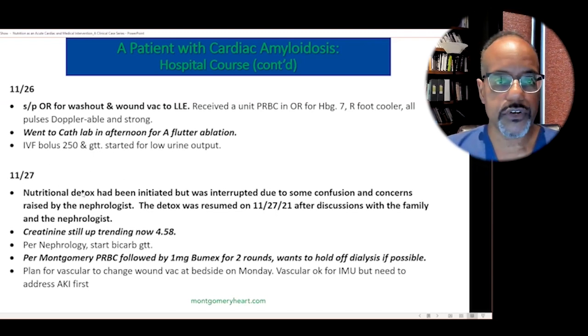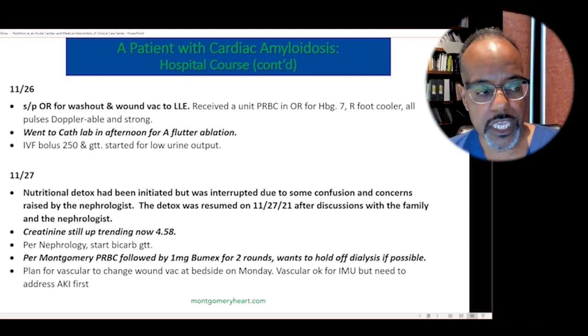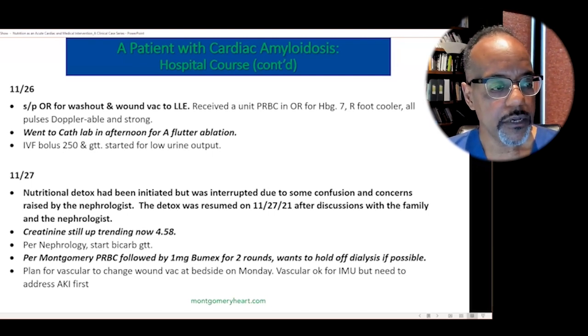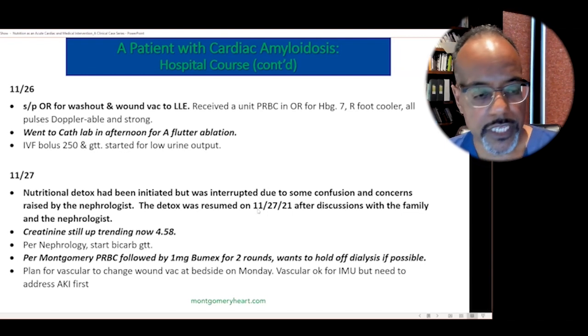Now, all of this stuff going on, you've got surgery and imaging studies and procedures and all. And I discussed detoxing earlier. There was some back and forth between the nephrologist and me, and I had to let her know that I'm the attending physician. We had a little bit of fighting there, but everything got straightened out and we were all friends. But the long story short, we had tried to start the detox a day or two earlier. There was some confusion. It was started without interruption on the 27th. That's an important thing to know. So you had the atrial flutter ablated here. The nutritional detox was started here.